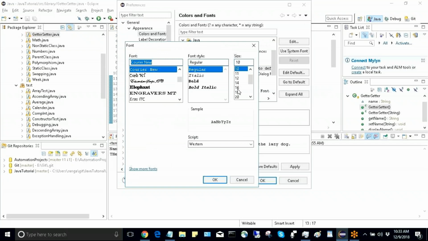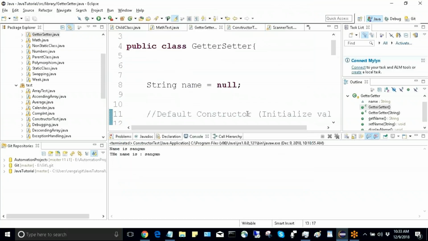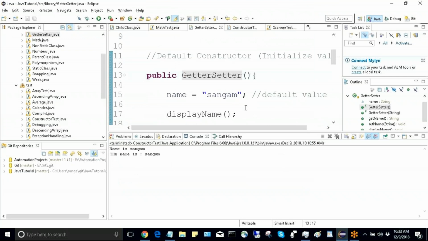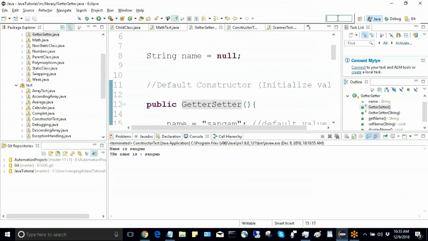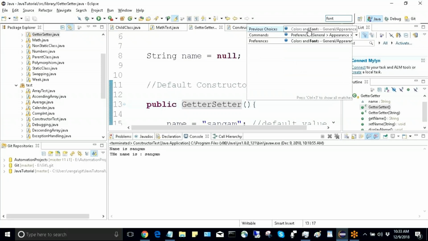Let's make it 20 and see if you can. 20 may be more, right? Okay, so you just tell me if it is visible, fine, then we'll use. This is too very big, isn't it? So let's go with the 15. 15.